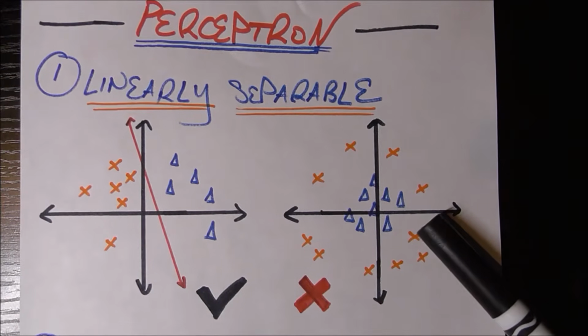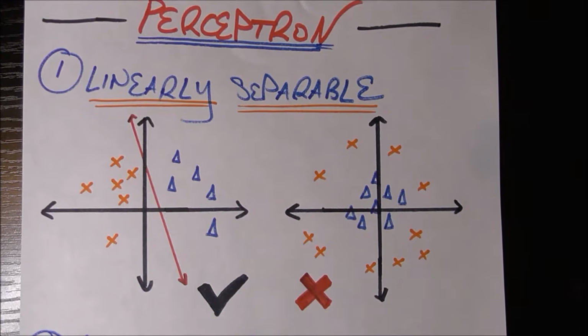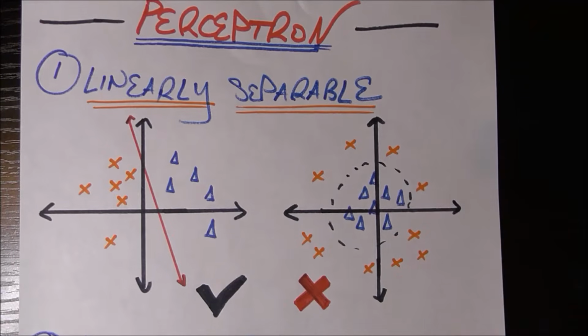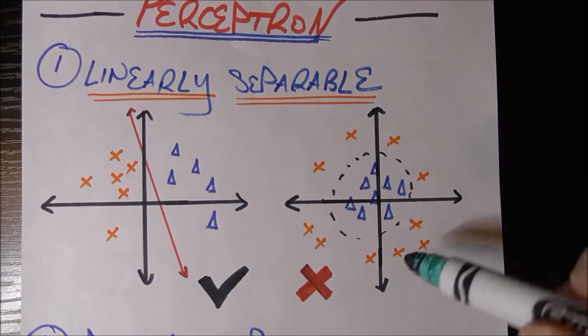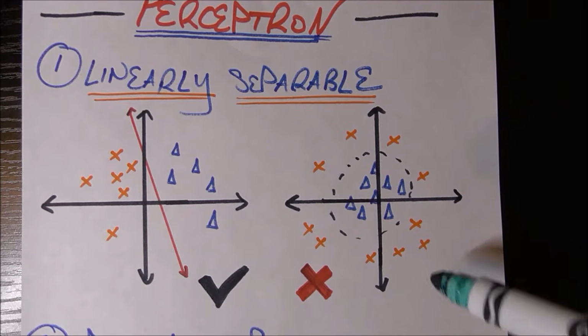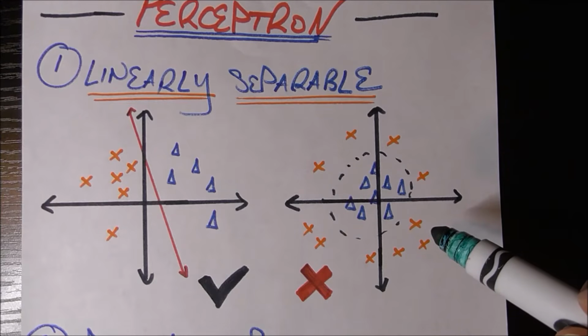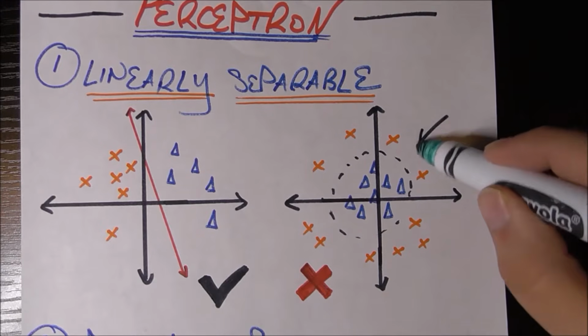Now, in contrast, on the right, we see that even though there's a natural clustering, and what we really want to draw here is a circle, right? If we could, we would draw this circle, which separates the two data sets. But for Perceptron's sake, there's no line I can draw such that all the x's will be on one side and the triangles will be on the other. So we can't use Perceptron as it is in this case. But keep this case in mind, because we're going to do a quick extension to Perceptron at the end of this video, which will take care of that case.